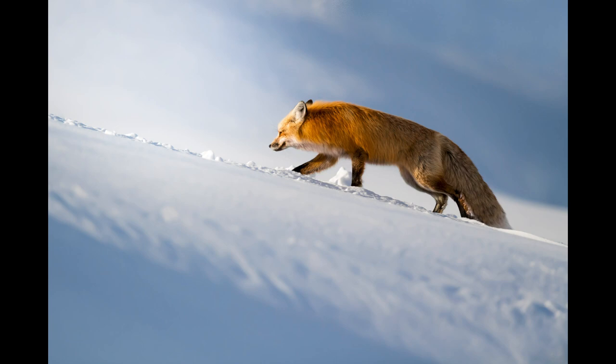When we approach a situation like this, there's a handful of things we have to take into consideration in terms of where we're going to set up and how we're going to do this. First and foremost, there is the light. We have to have the light on our side. When it comes to photographing birds, and especially birds in flight, frontal lighting is oftentimes a really good way to go. This doesn't mean I always want frontal lighting — mammals, for instance, often work much better with side lighting or angled light — but with birds and especially birds in flight, the way their feathers reflect light and color makes this a really good place to set up. You can see how nicely illuminated everything is behind me.